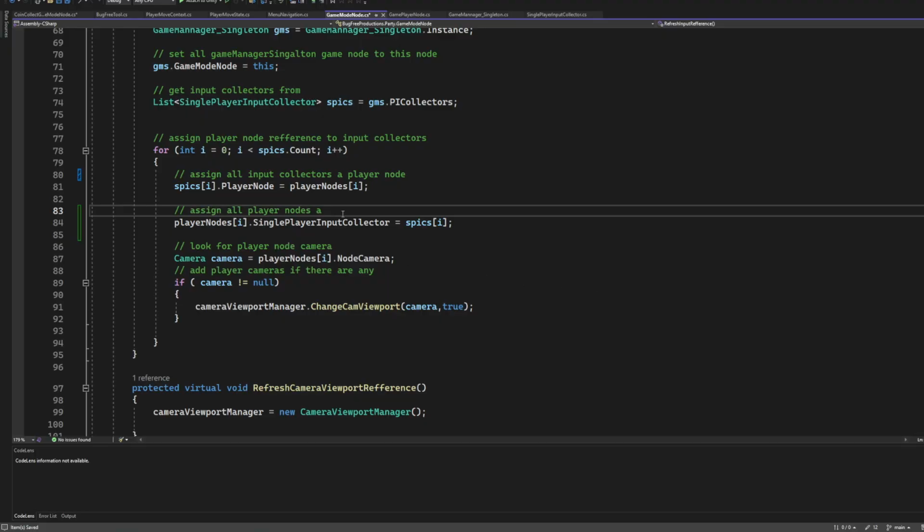Assign all player nodes a, what would we want? Assign all player nodes a certain input collector. Assign all input collectors a player node and assign all player nodes an input collector. Perfect.